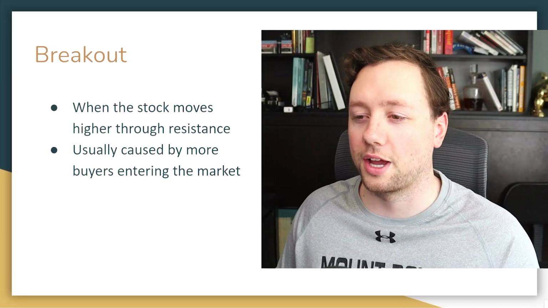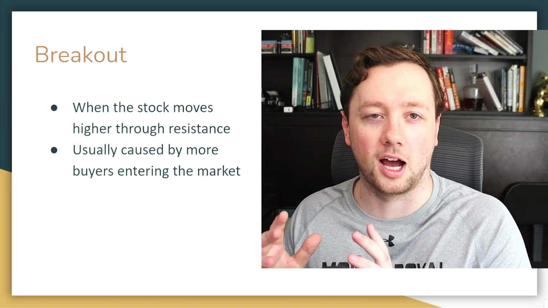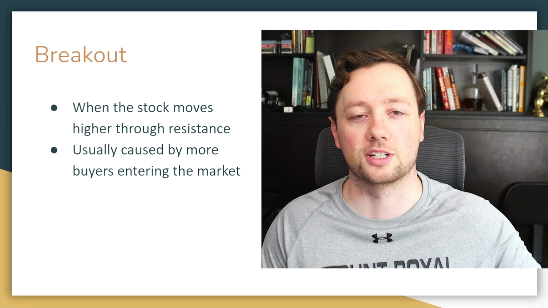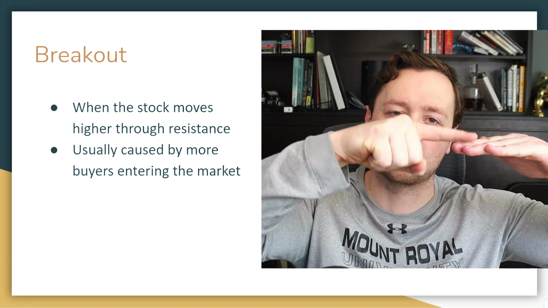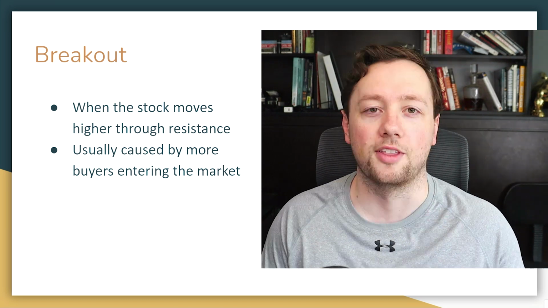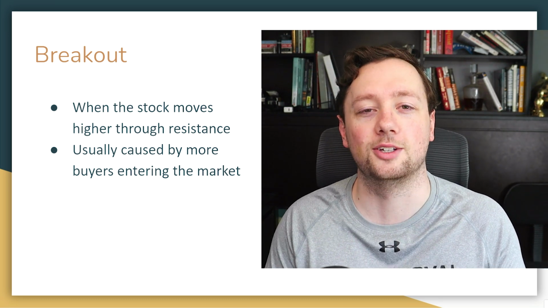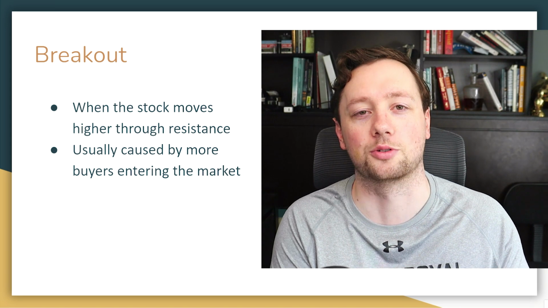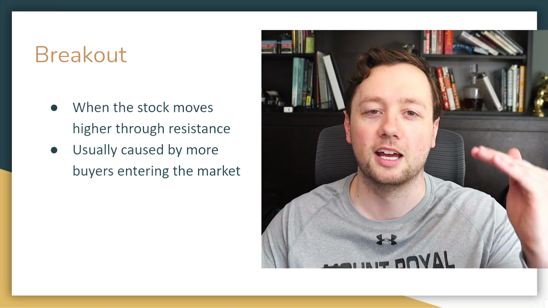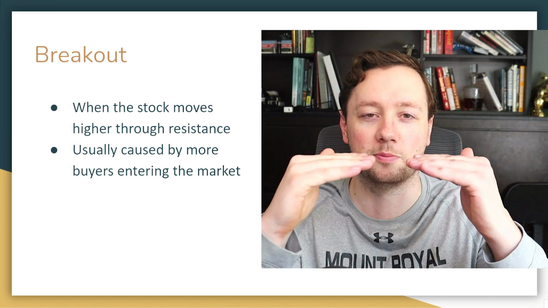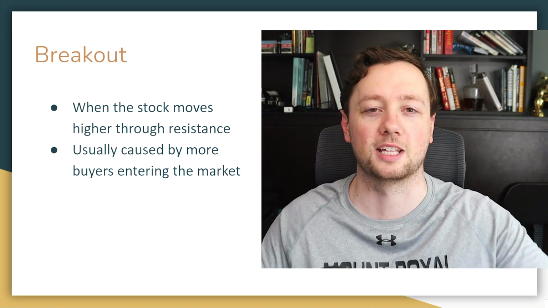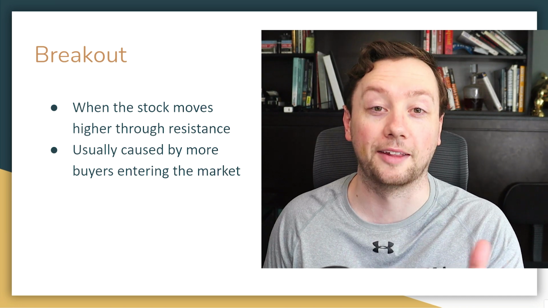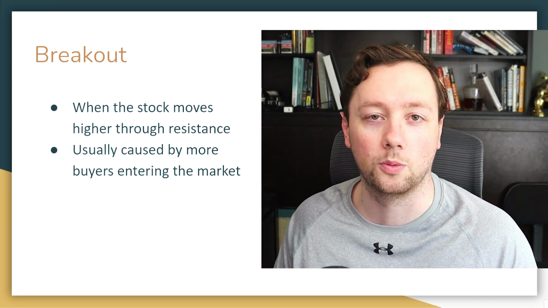Let's jump right in. Okay, so a breakout is when the stock moves higher through resistance. So for instance, if you have a stock that keeps getting rejected at $100, and then one day it all of a sudden breaks through to 105, that is considered a breakout, and it is usually caused by additional buyers entering the market. Remember, the stock market is based on supply and demand, and when two orders meet up, the trade is executed. But if more and more people are buying up the shares, that means that the sellers can charge more, and that's usually what causes a breakout, and that's what we are watching for.